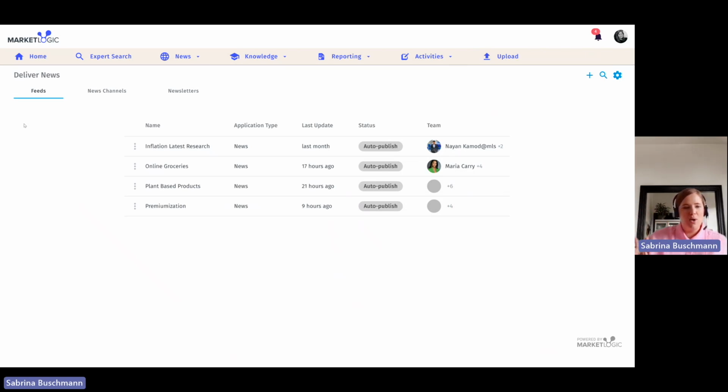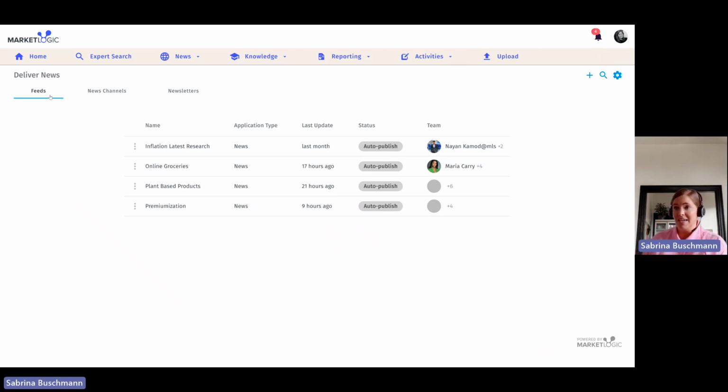Now, just for you to have the whole picture, you can see 3 tabs available here. The very first one, the feeds, this is actually where the content comes into the system and where you can define feeds, set up parameters so that only relevant information is coming through. You can utilize filters, search operators, and make sure that this is really as meaningful, as interesting for both you and your stakeholders as possible.